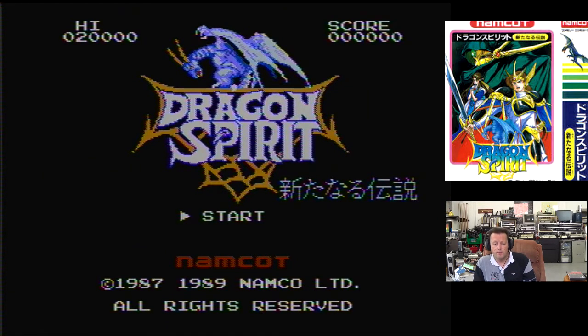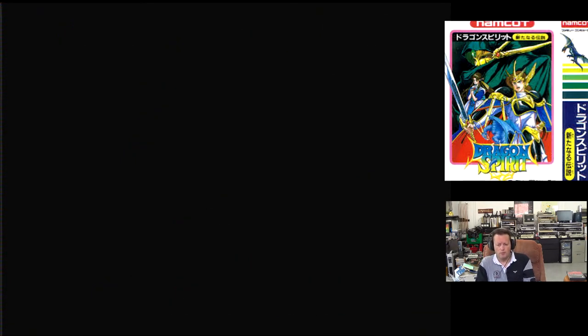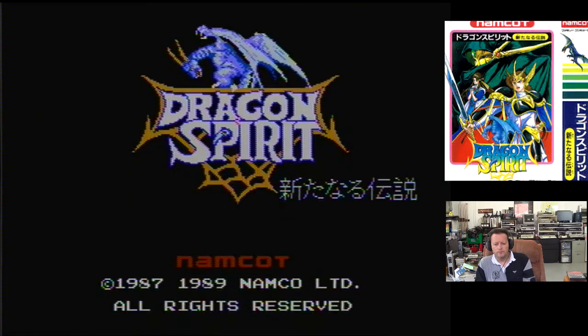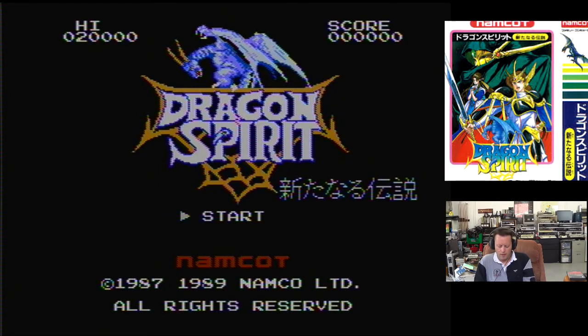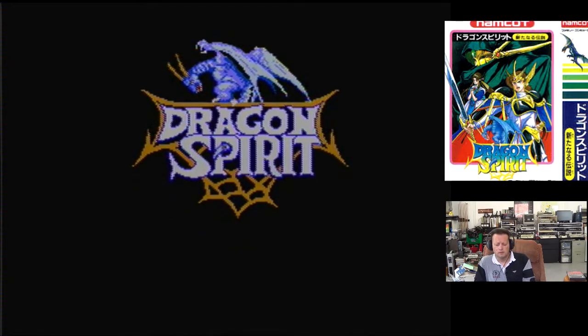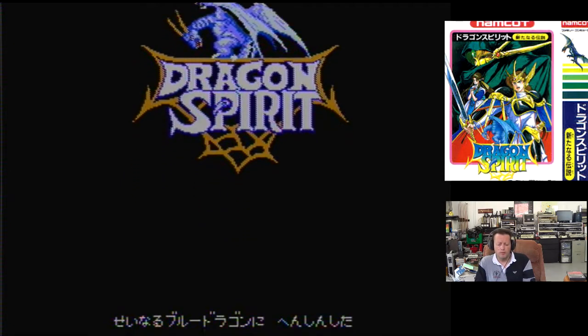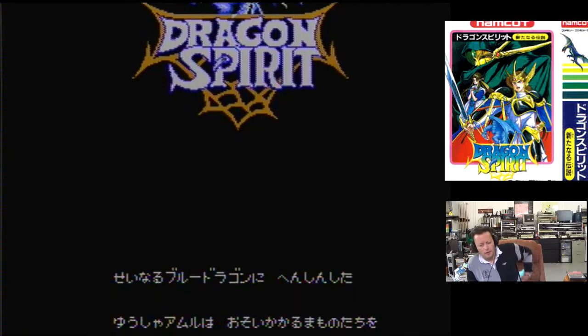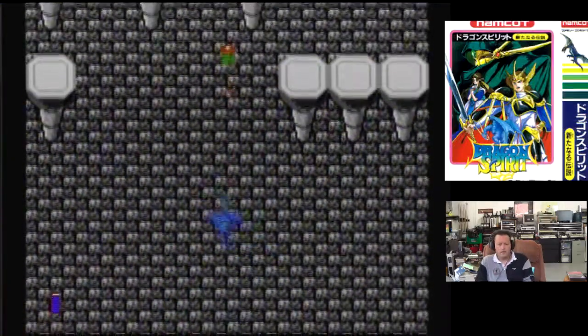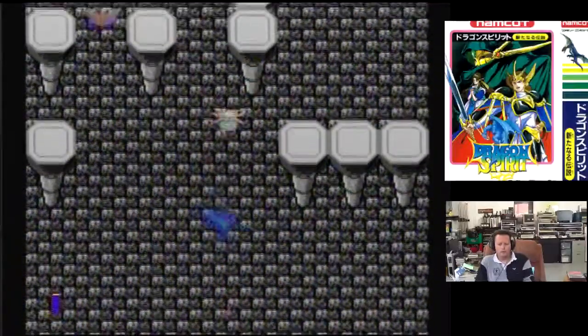So this looks to be a little bit different from the PC Engine version, not just in look. I mean, I think they've done a pretty good job with the look, but just from the demo. Sorry, it's gone into the storyline bit. But also the gameplay mechanic seems to be a little different. So we go into a bit of a story mode first. Obviously in kanji, so a bit hard to understand. So you do have auto fire.